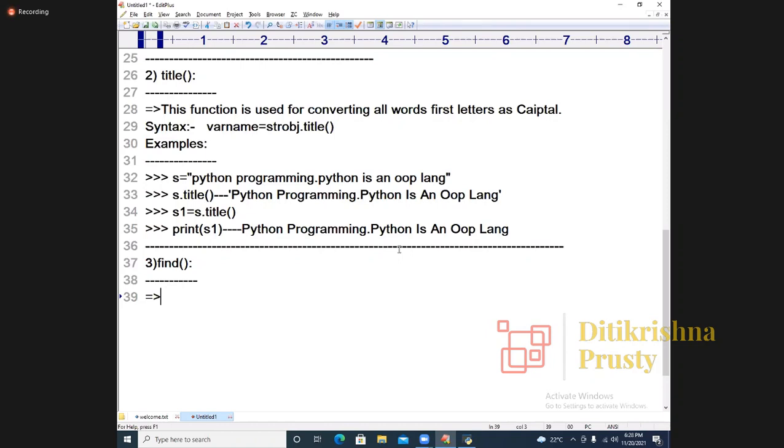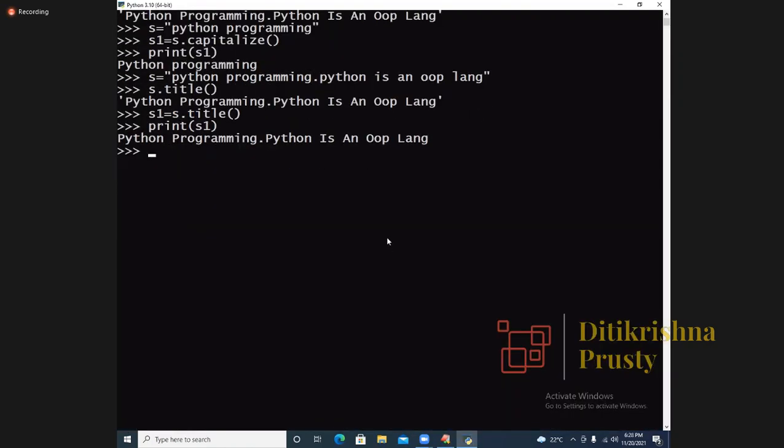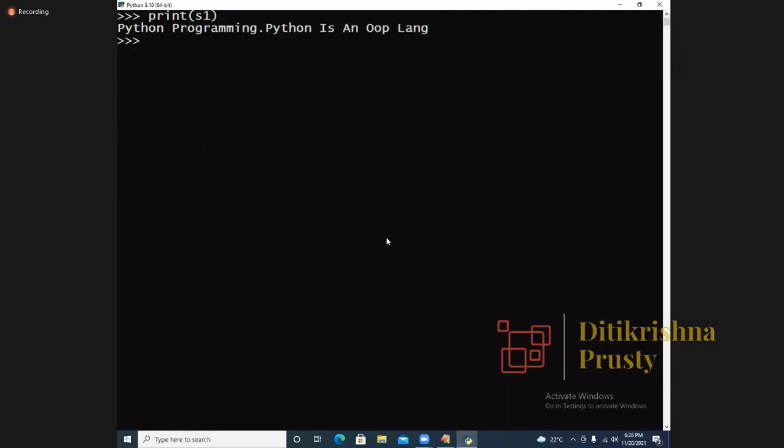If the data is not found, then it returns -1. Check that part here. S is equal to Python is an object-oriented programming language. Print of yes.